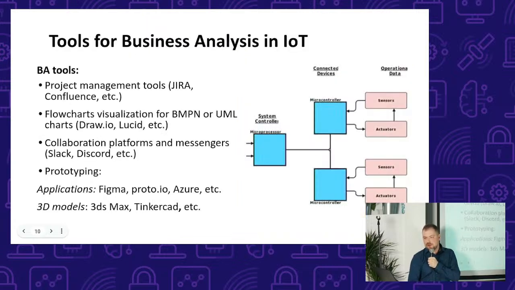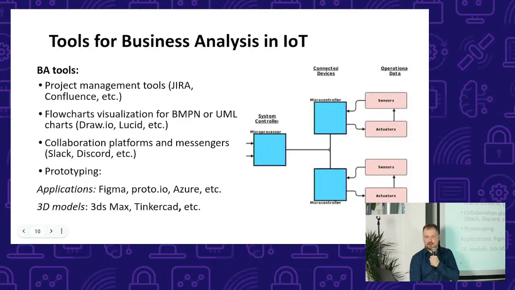Okay. What tools do we use for our work? I think that most of you know all of these tools, ordinary tools that managers use in their practice. It's important to choose the platforms where all these documents are stored, because I told about documents that business analysts create and how we store this data.